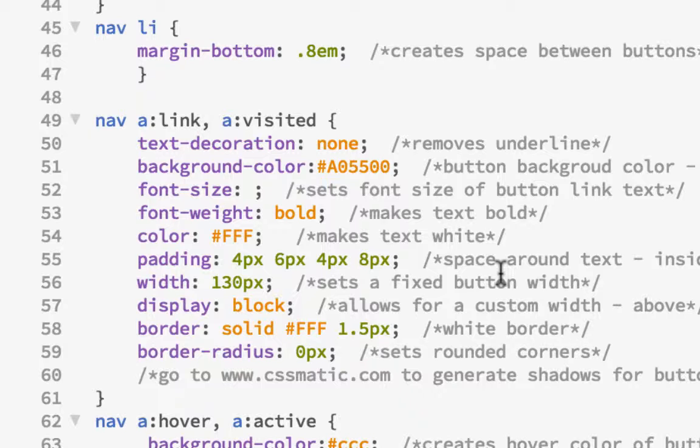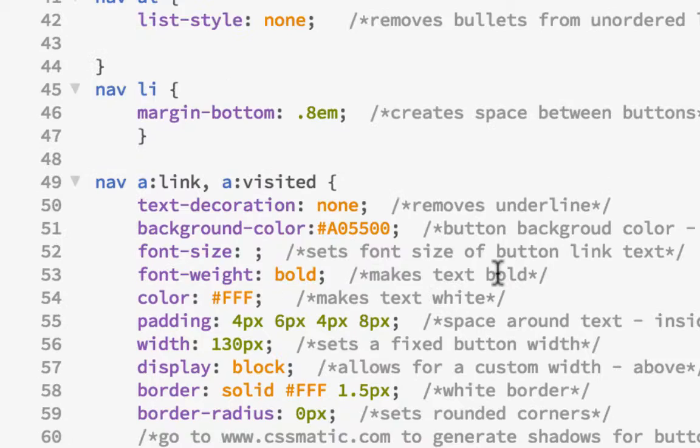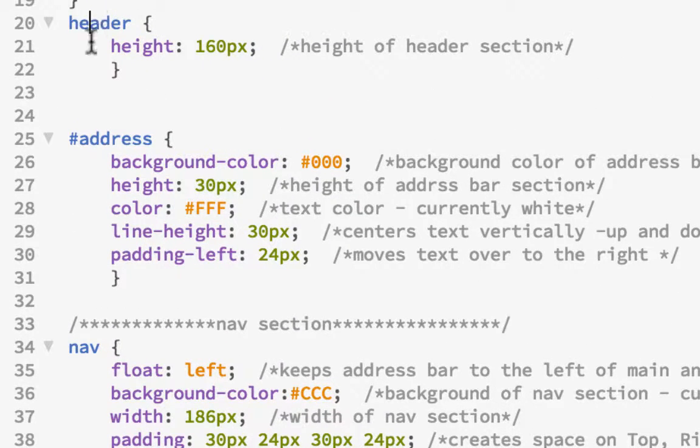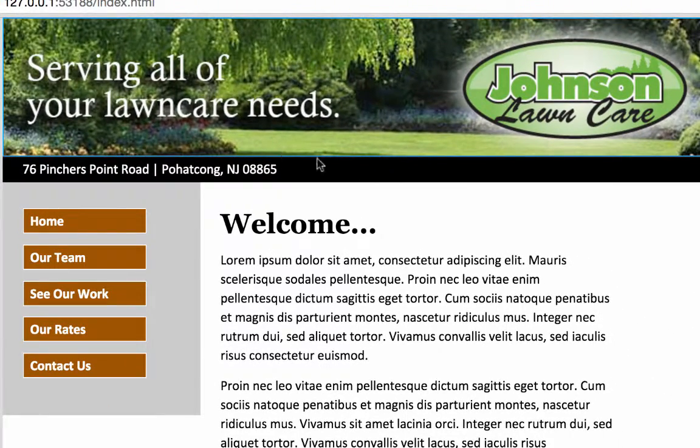So that's what we're going to work on, and we're just going to change some colors. We'll start with the top, but here's our address block. Now our header's fine. From what we saw, our header looks okay. That's the way it should look.